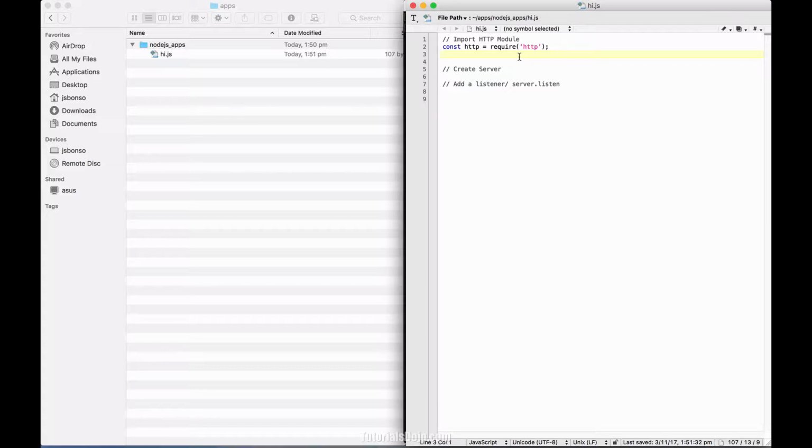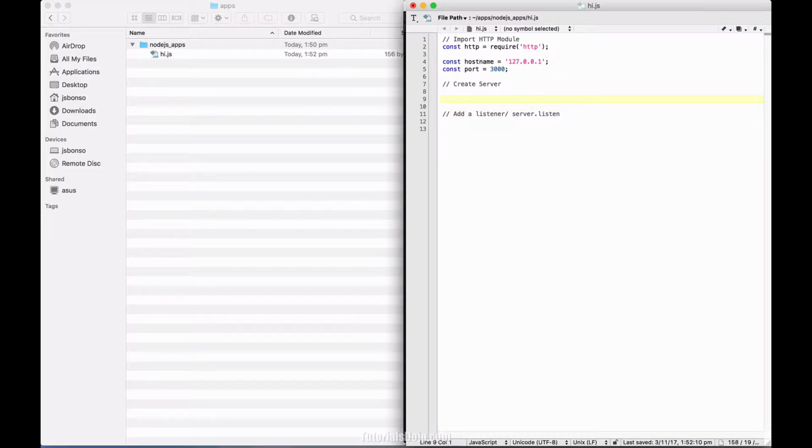Alright, and then let's add a new variable. This one is for the hostname. So this can be either 127.0.0.1 or just localhost. But for now, we can just use this. And then we can also define the port. So the port is basically user defined. So if you want port 3000 or port 3002, it's your choice. So that's good. And now let's move on to creating our server.